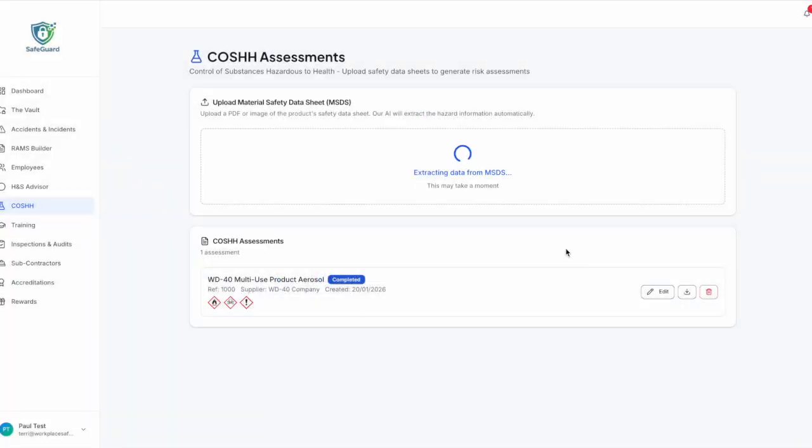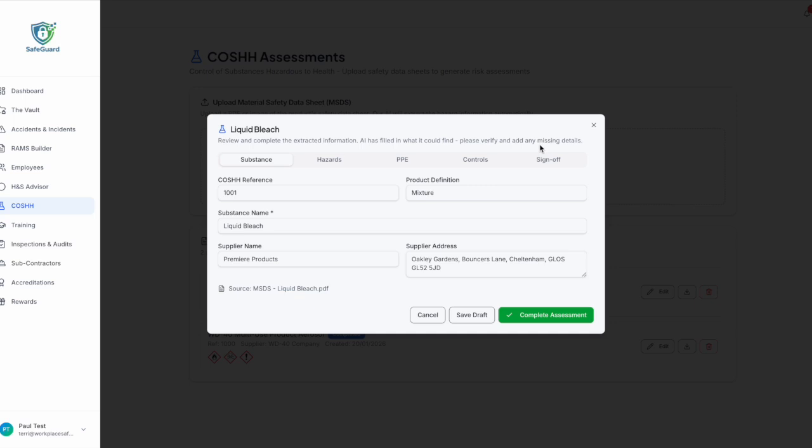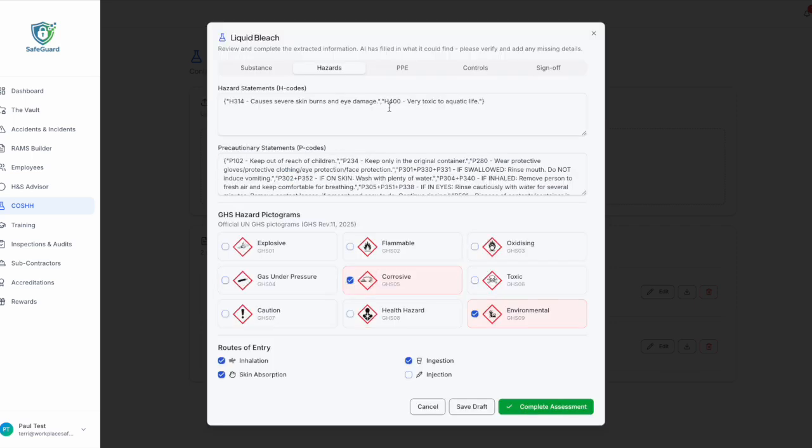So I've just uploaded a material safety data sheet for bleach as an example. The AI is going to extract the data from this MSDS and then produce that into a COSHH assessment for us. That's taken about 30 seconds and it's pulled all the information from that MSDS out for us and put it into our COSHH assessment template. So we want to change this COSHH reference to whatever filing system we're using. You can change that to just any sort of unique number and then have this screen open with your MSDS at the same time and compare the two to make sure that it has pulled across all the correct information, but it normally does.